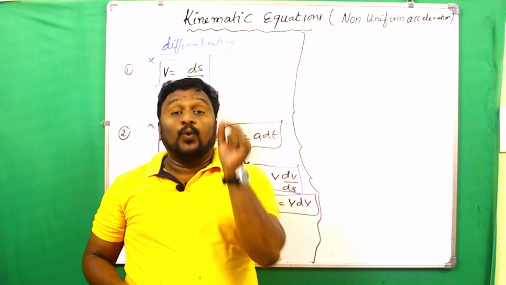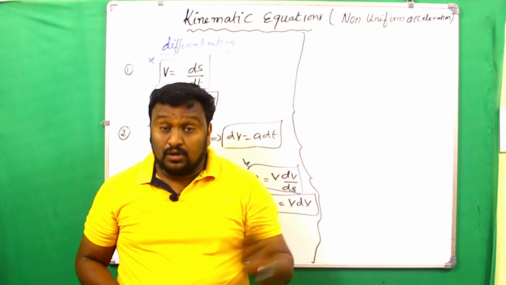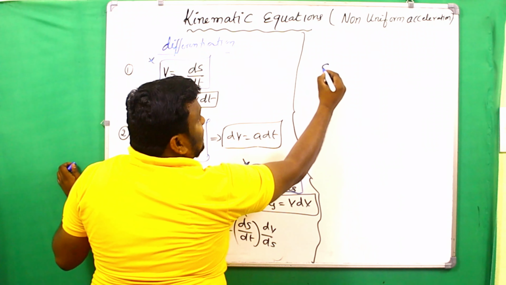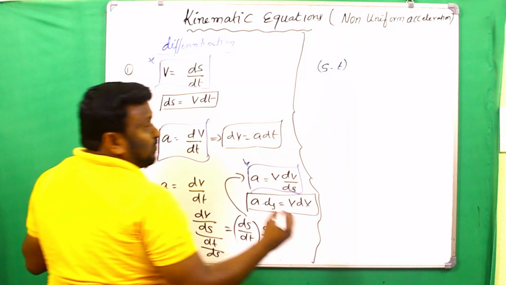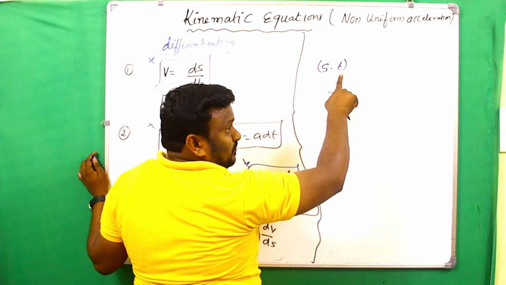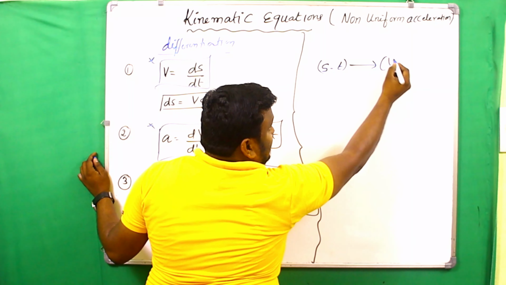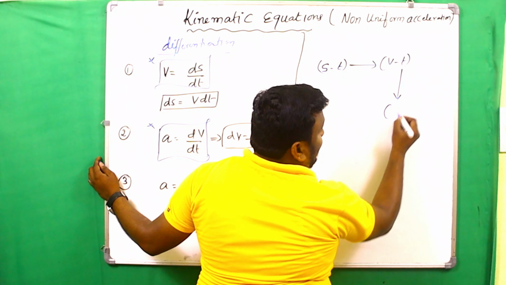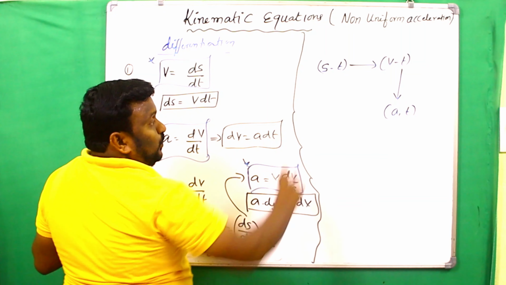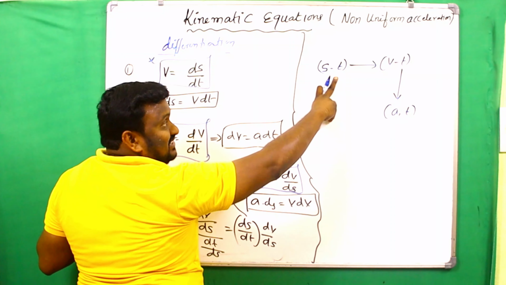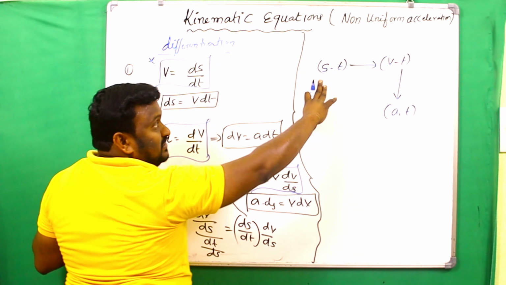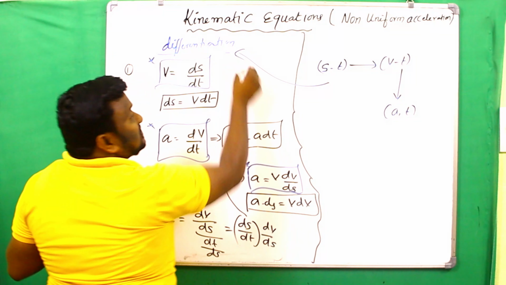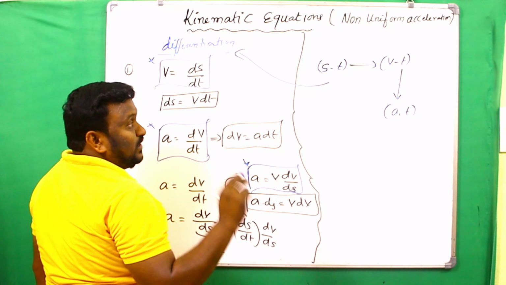Here the question is when the differentiation is preferable, when we can use the differentiation. To change the displacement with respect to time, that means we are comparing the displacement with respect to time. That should change into the velocity of the body with respect to time, and again from velocity to the acceleration. Clear? If you want to convert the displacement into the velocity to the acceleration, then this differentiation is preferable. You have to remember that one.